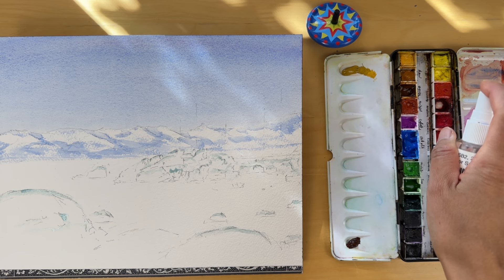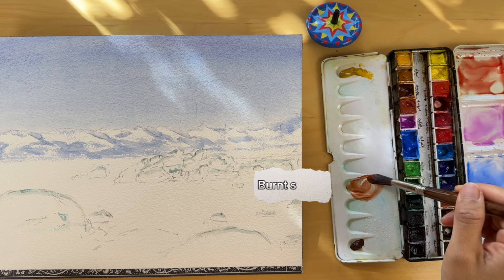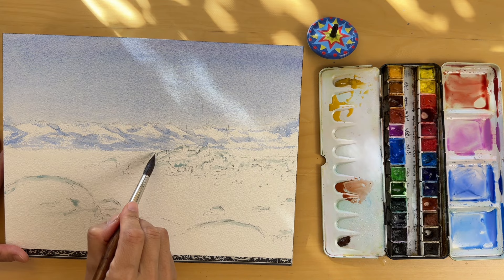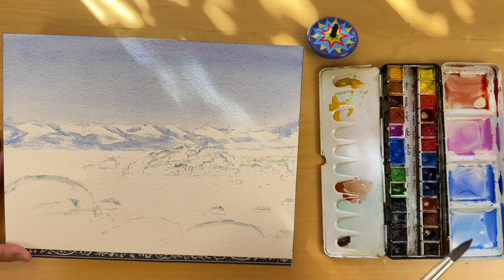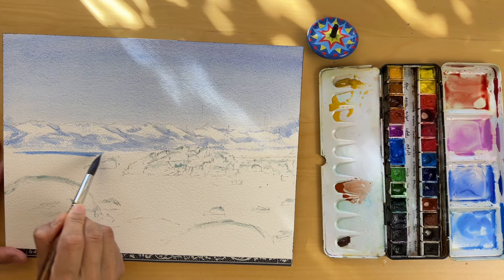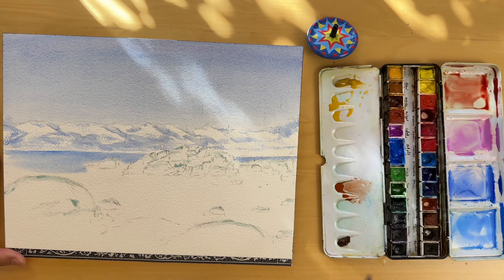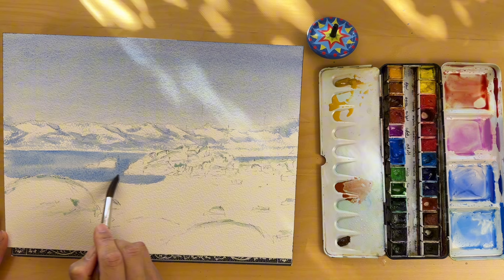Now let's welcome a couple of new colors to our palette: Burnt Sienna and Yellow Ochre. These earthy hues are going to be key for the next part of our scene. I will be using Yellow Ochre to bring out the warmth in our rocky formations and the glow of pine trees in the sun — it really captures that natural feel. And Burnt Sienna I will use for creating darks and defining the trunks and branches of our pine trees, adding a touch of realism and depth to their foliage. With these colors we'll add layers and textures, creating a balance between the cool blues of the sky, mountains and lake, with the warmth of the rocky formations and foliage.